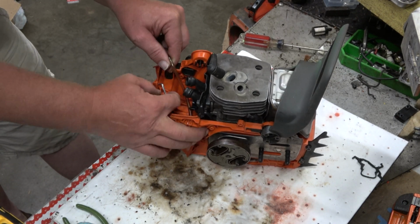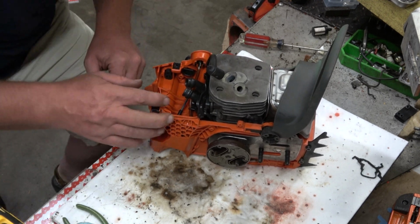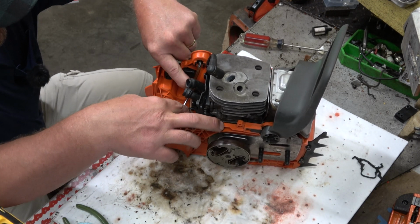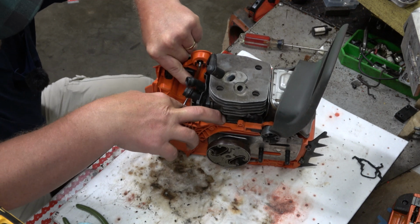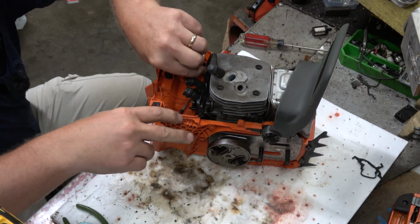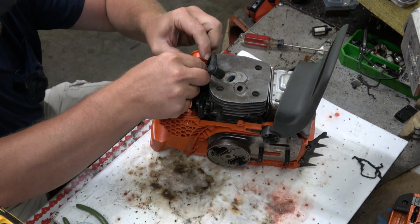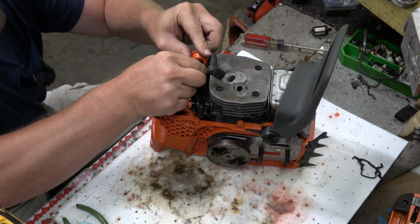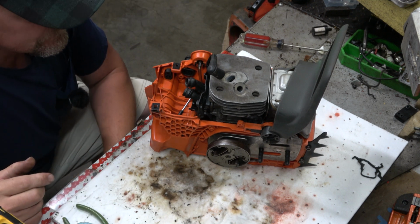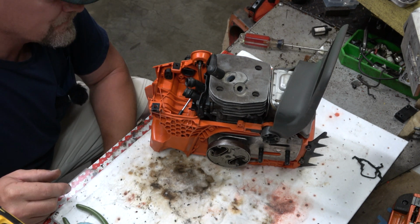Alright, before I forget, I'm going to hook that primer line back up, so at least I remember where it goes. And that has to sit underneath that intake boot. Or not. Yes, you do. You have to. Okay. That was a lot of fiddling around.